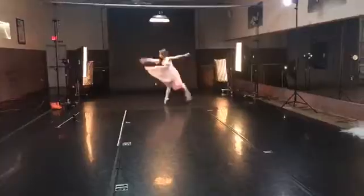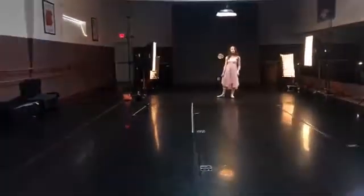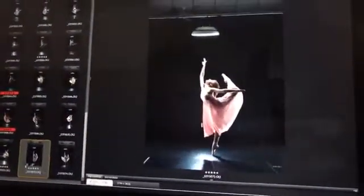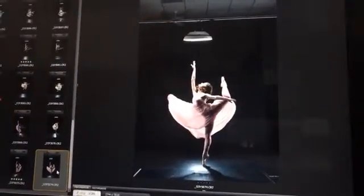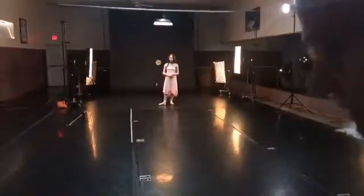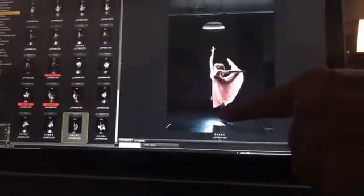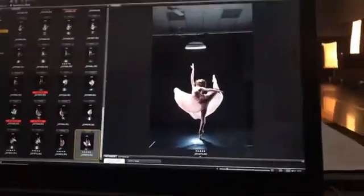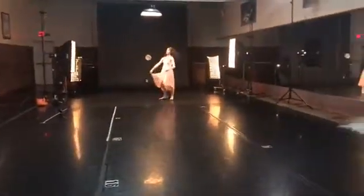Ready. I was lucky with the lights, and now the skirt. Show the two shots. One with the skirt being held when it comes up. That was the first one. And that is the second one. Apparently my wife likes that one a lot. And so you see what happens, the skirt has changed its shape. Go back again and see, that's shot number one, and then shot number two. Let's do it one more time and see if I can catch that foot all the way over.